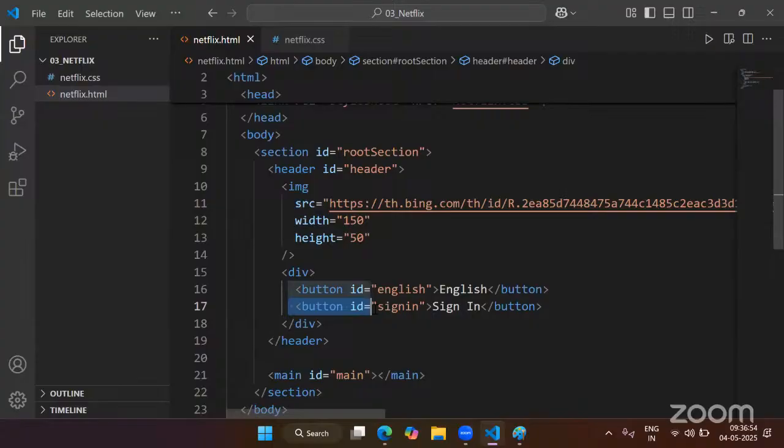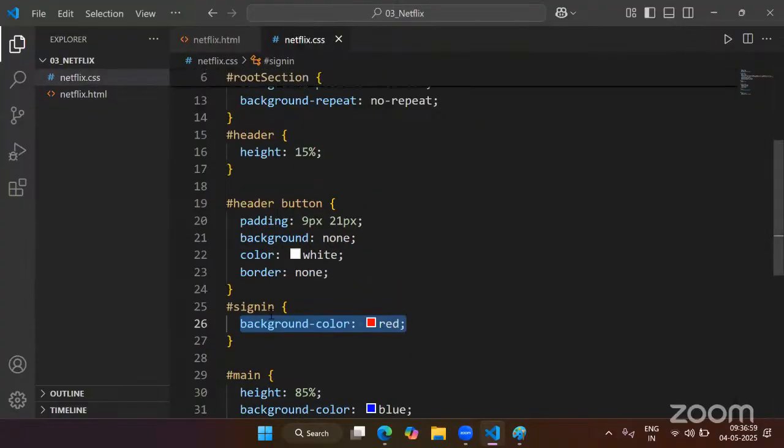So we have selected ID sign in, background color red. Anybody can say why this background color is not applied here?